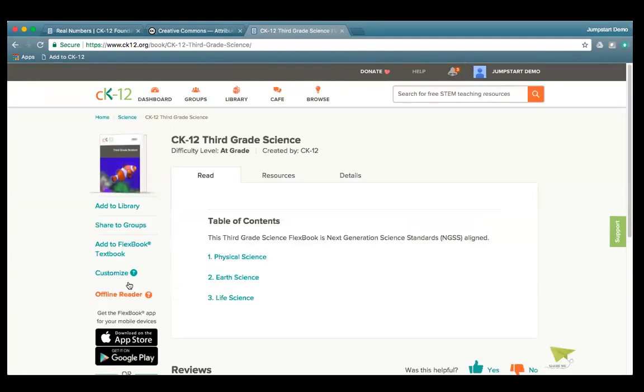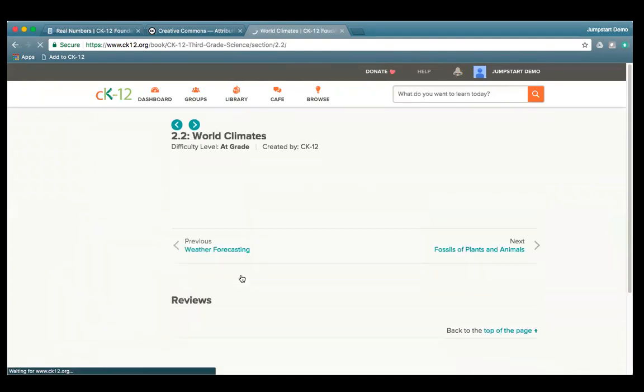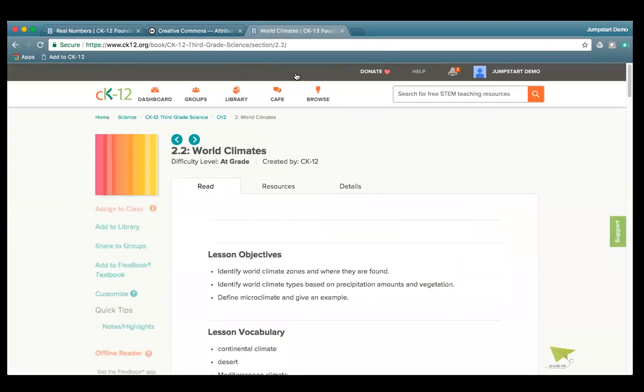And when we talk about customization, you can customize this. At this point in time, this is a brand new book, so it doesn't currently have that digital practice attached to it. But you definitely can use this as a starting place for your teaching within that area. And let's say you went into a section there as well.